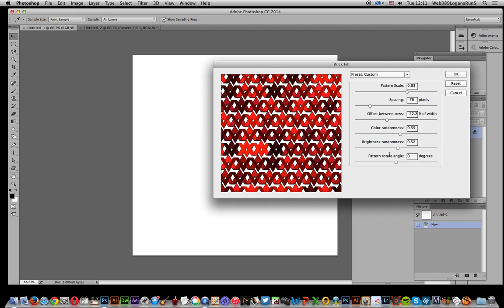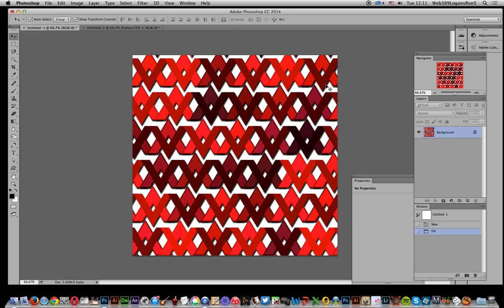You can also modify the angle, which is a key thing you can't do in normal Edit Fill, nor in the Fill Content pattern option, which is a pity. So click OK, and then it will generate the pattern design. Like I say, with 300 by 300 it should match the preview.